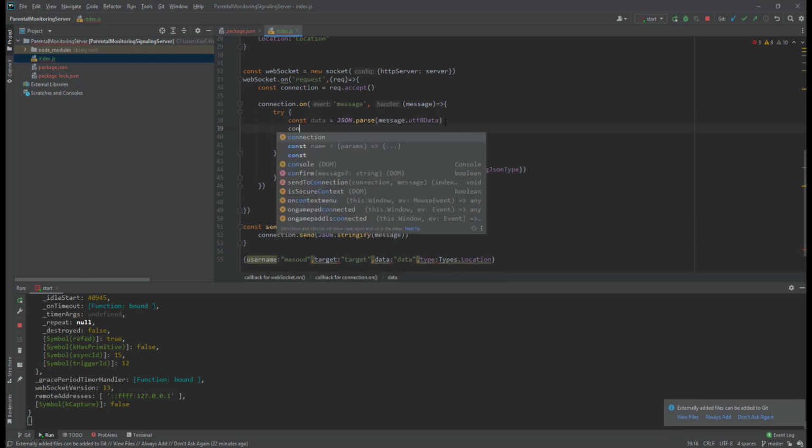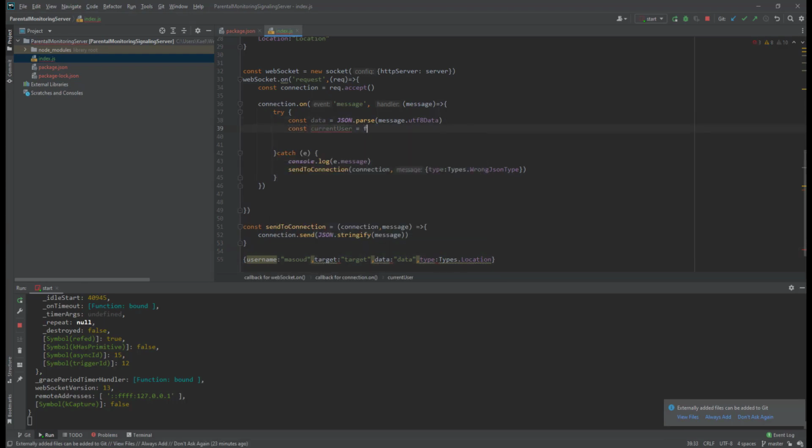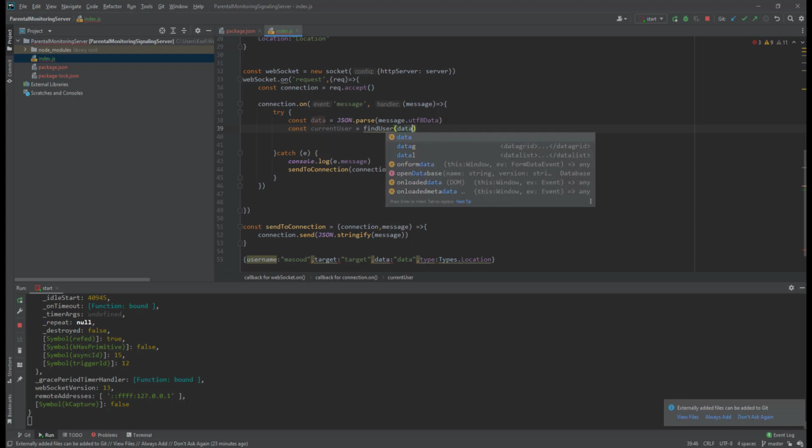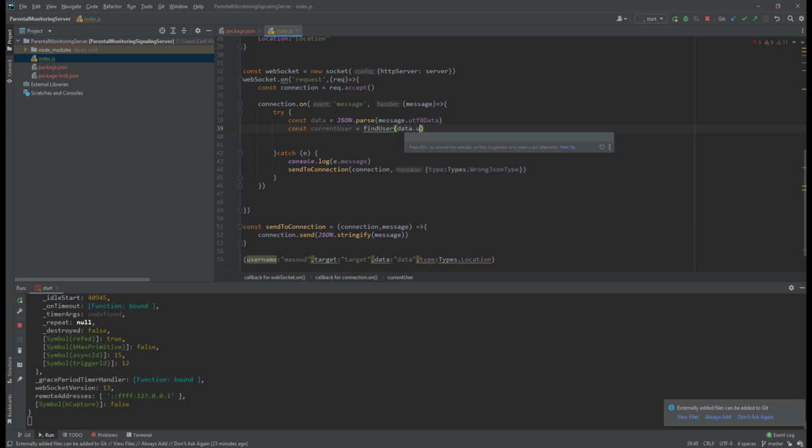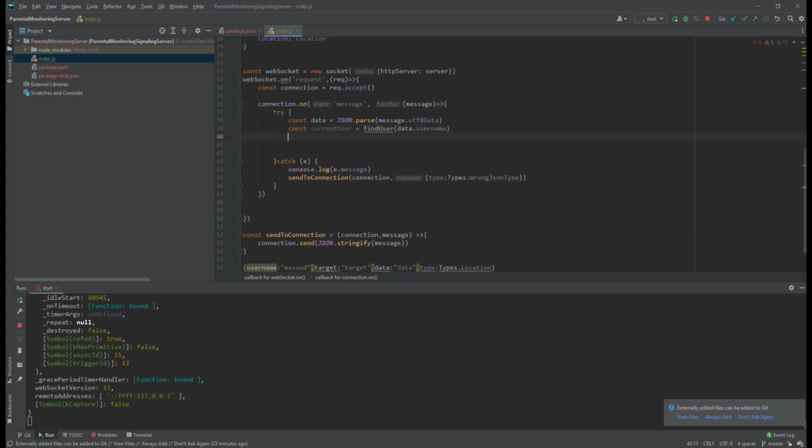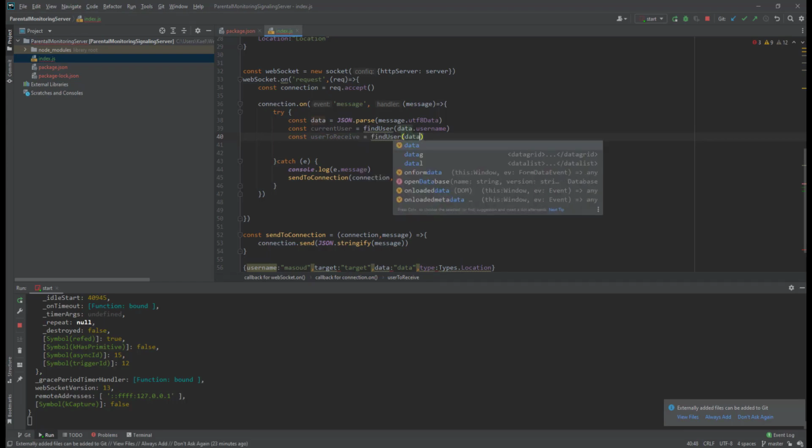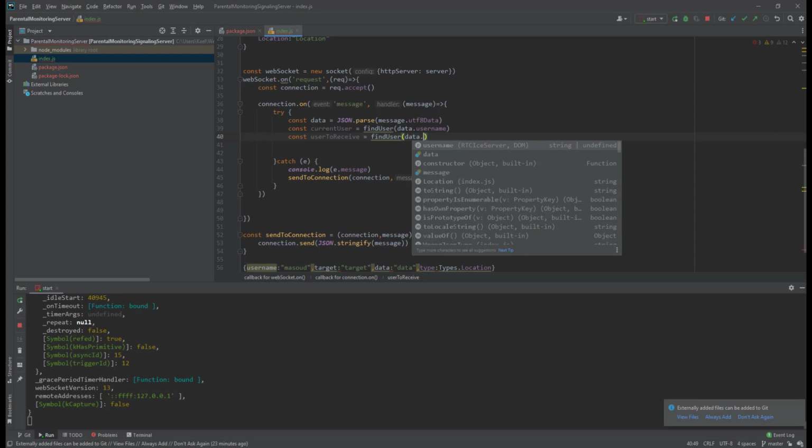So based on this, I'll have two users here. One of them is the current user, which is going to be found using this function with data.username, and the user to receive, which also is going to be found using this function that I'm going to write in a minute.